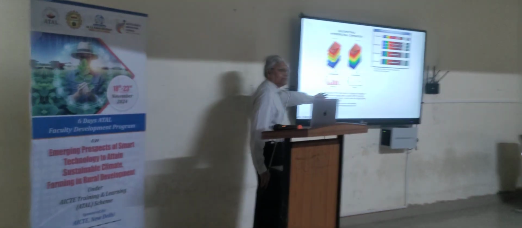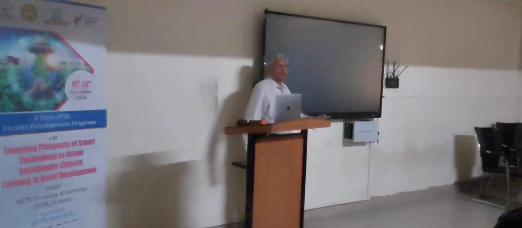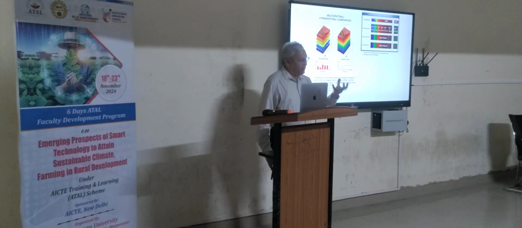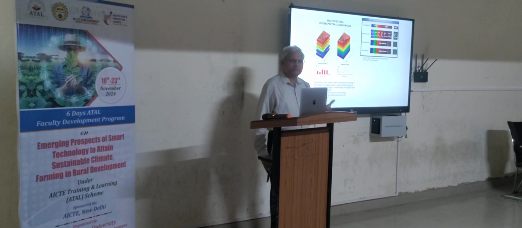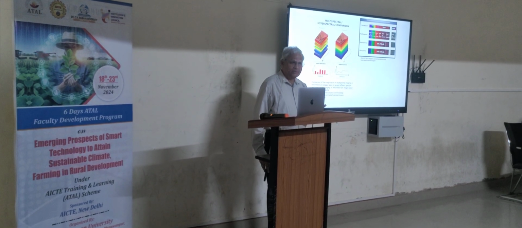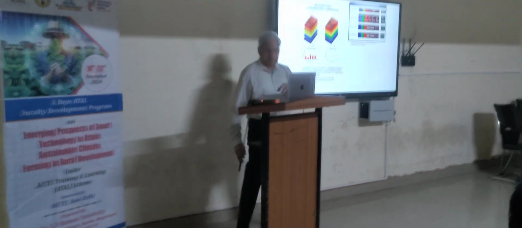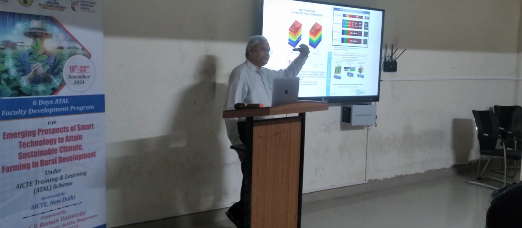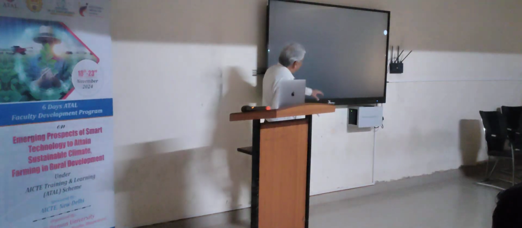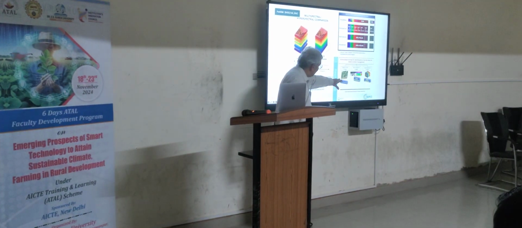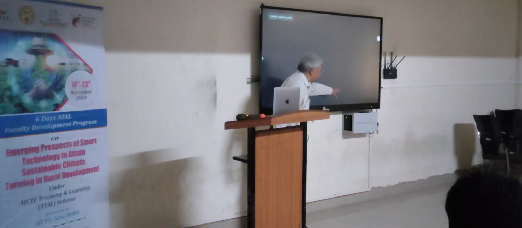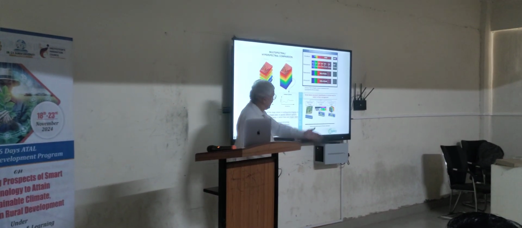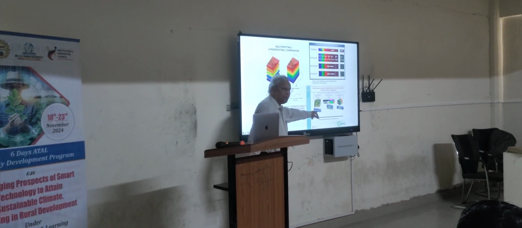So this is exactly what is going to help us. With simple RGB, red, green, blue, or black and white images, you can get some information. For example, you take this one. I'm using a drone as a sensing platform, not as a satellite. So if this one is a drone and I use simple RGB, I can simply say it's vegetation or non-vegetation. I can get this information about biomass.